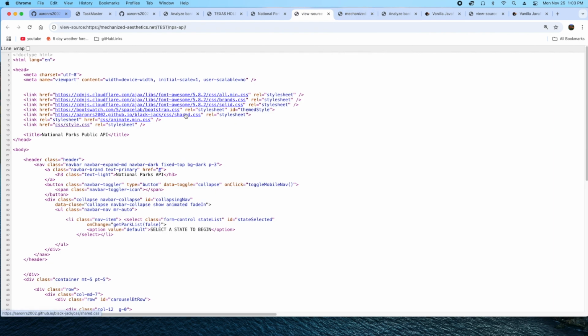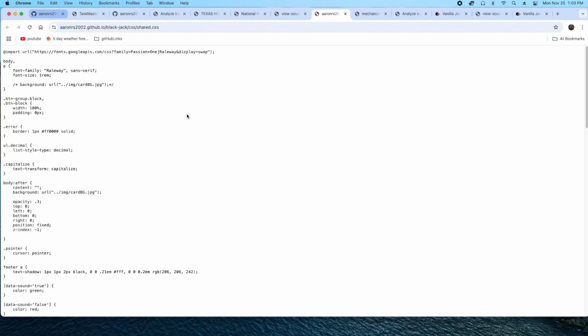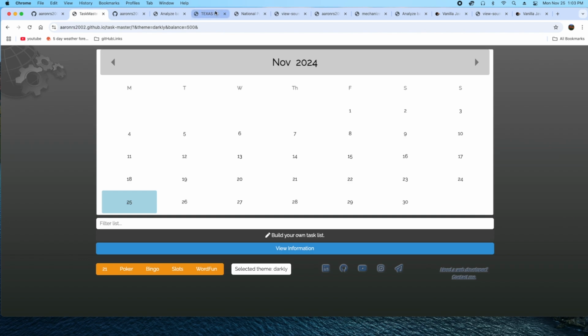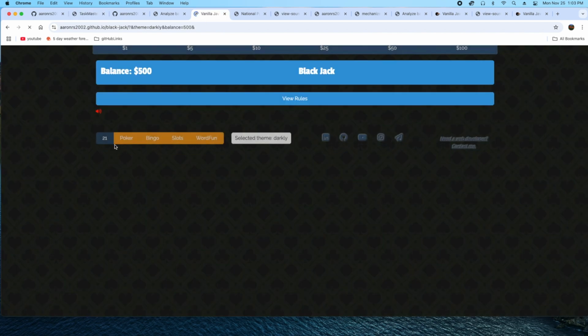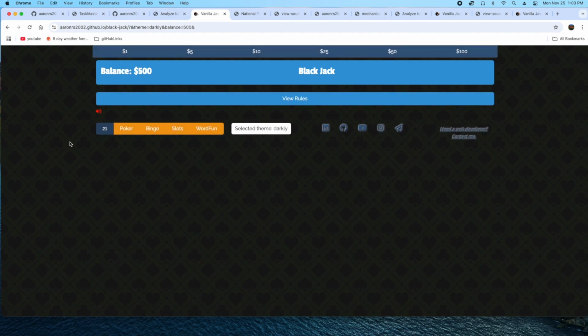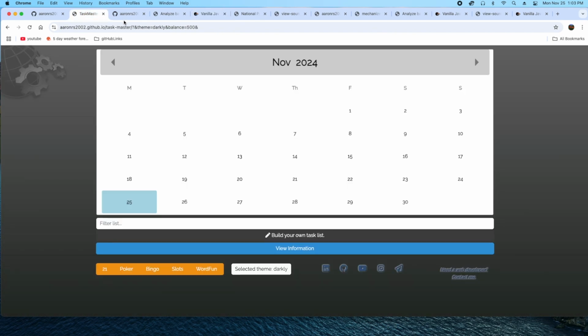Do you see how this says shared CSS? It goes back to my original first game, Blackjack. And so it was my first game. So I basically set the standard there. And the Blackjack standard has the same one that the poker here has, and so on and so forth. And they all share the same kind of thing. The same background concepts are available. So let me get back to where I was.